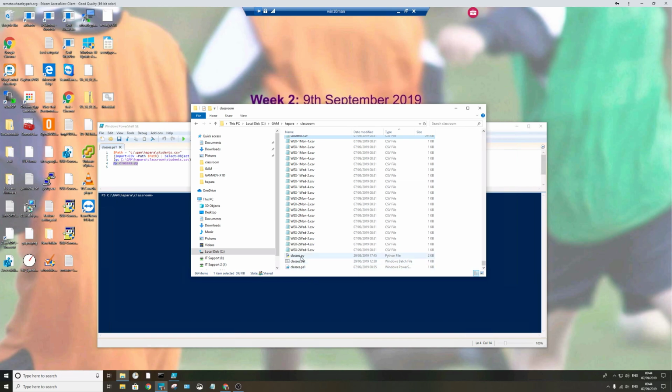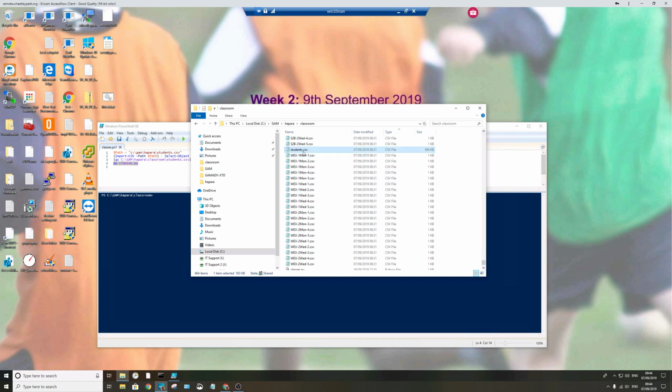What this does is take this student CSV file here and turn it into a CSV file, one for every single class that exists on that CSV file, and puts everybody who belongs to that class into that CSV file. So each one of these CSV files that you see here, these are names of classes.